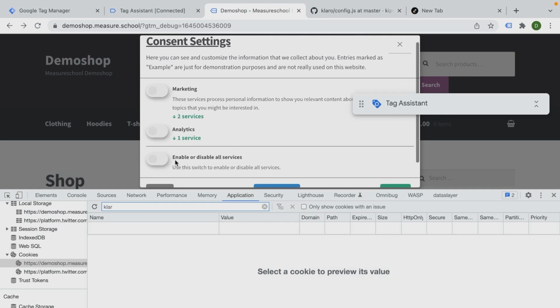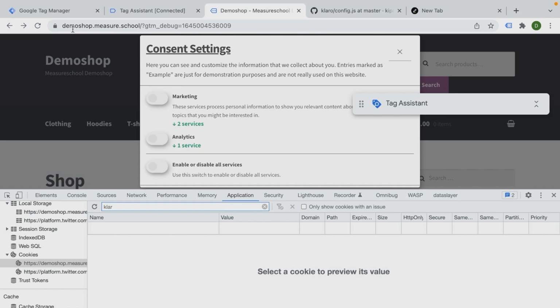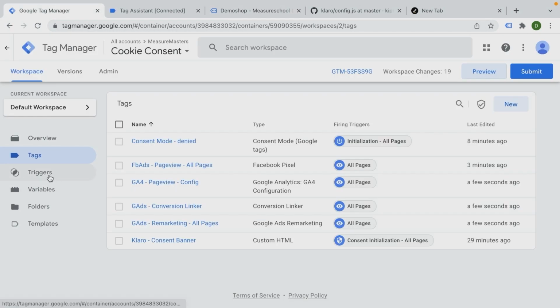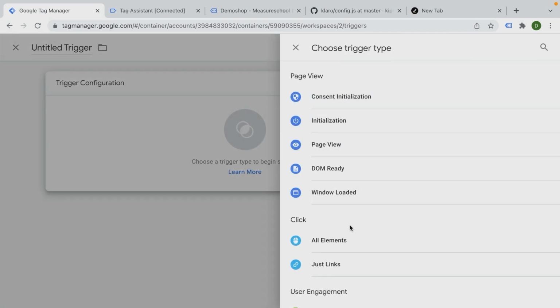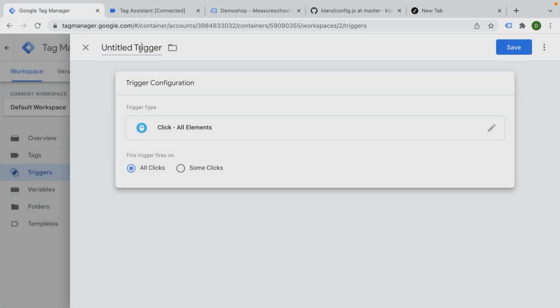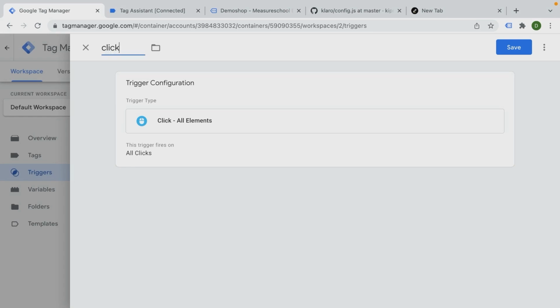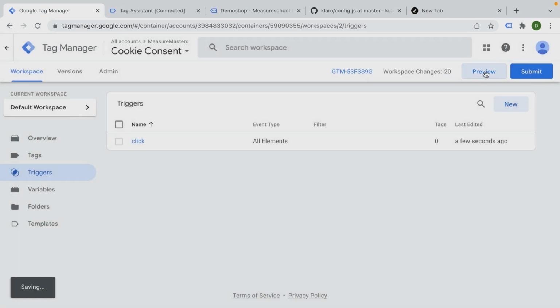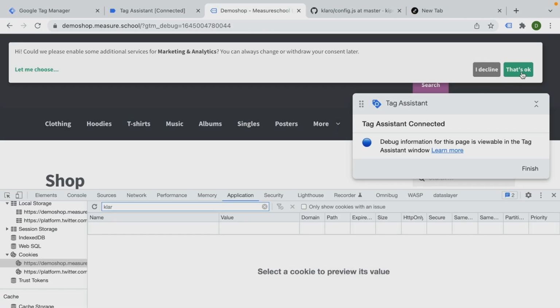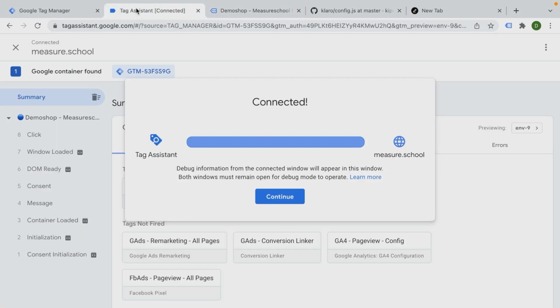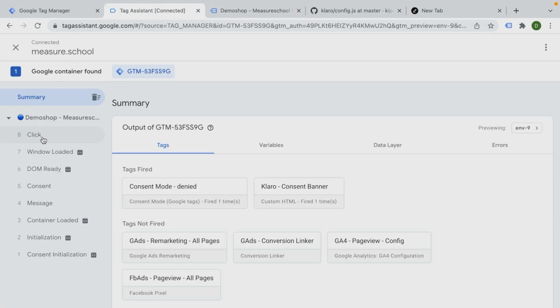So in order to build this in, we'll go with a simple button click tracking. You might notice from the other videos here, we're going to go to triggers and we're going to create a new click trigger on all elements. And this will be a generic one for now. Save this in preview. Then I'm going to click on the button that I actually want to track. We should have a new event here in the data layer called click.